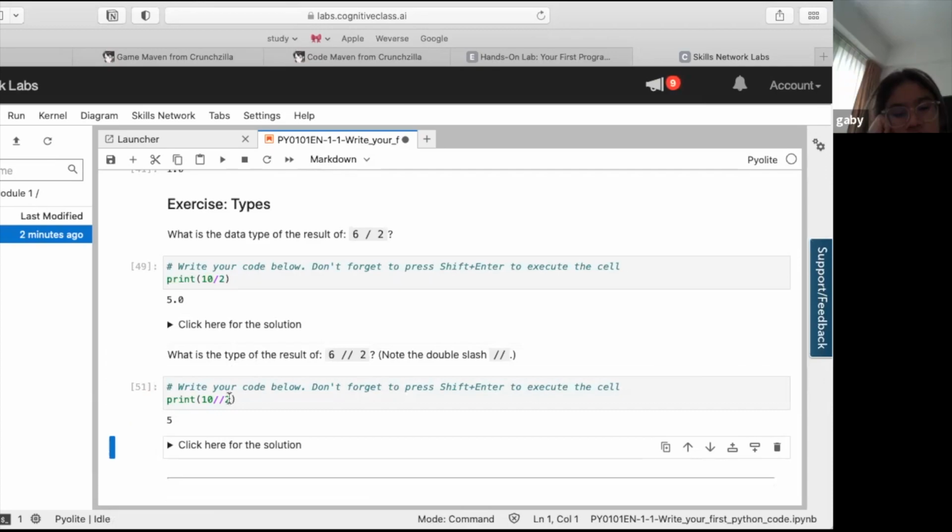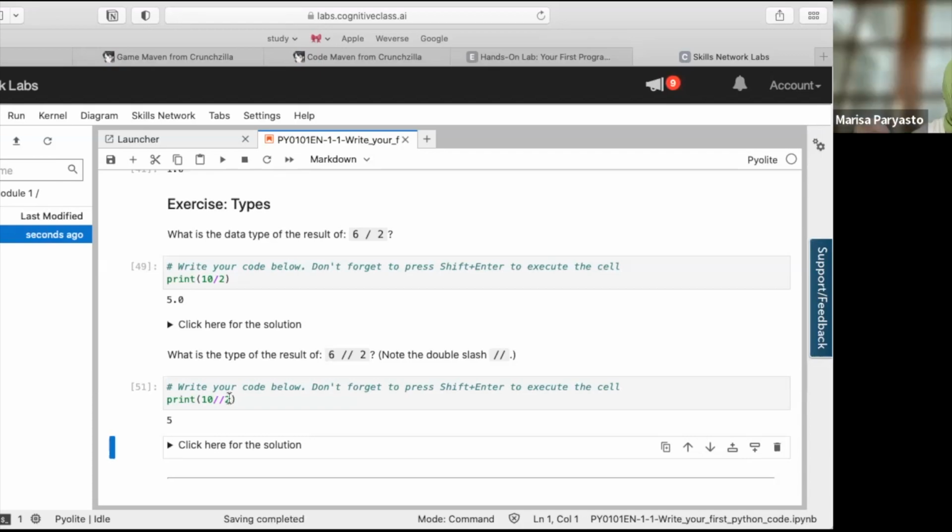Yeah. So in data science, Gaby, the type of the number is really important because sometimes we are calculating data in the wrong type, so you will get the wrong result.